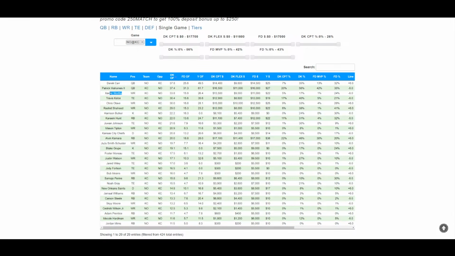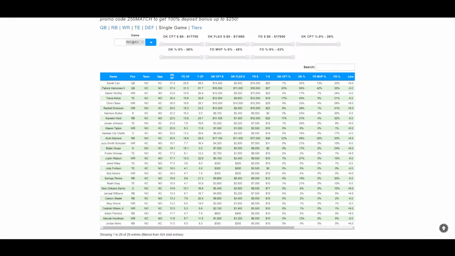Xavier Worthy, number 1 receiver for tonight's Kansas City Chiefs, 5% projected captain. We have to like that as well. Then we have the Saints receivers, 9%, and underperforming wide receiver Shaheed at 6%. So pretty good options here. And I think I would probably, looking at what the captain spot is telling us, what the daily plug is telling us, and what the model is telling us, maybe we go for some of these lower owned guys at captain. So that's where I would start my build.